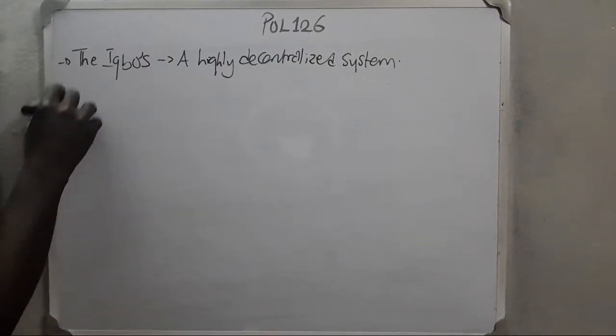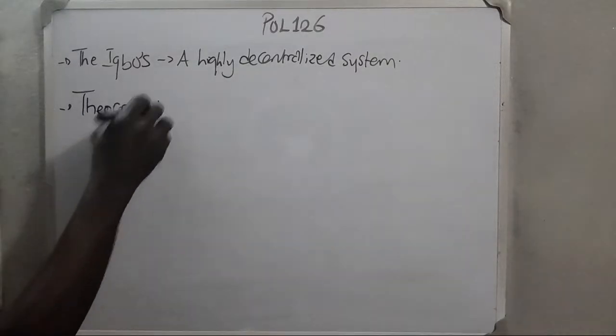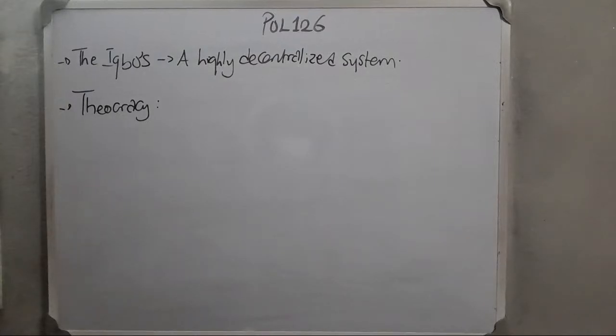So let's quickly talk about theocracy. When we say theocracy, what are we talking about? Theocracy in the advent of the primordial era, we're going to be talking about that now. But basically, what is theocracy itself? Theocracy is a system of government in which a priest rules in the name of God, or religion is made an important force for facilitating radical political change.